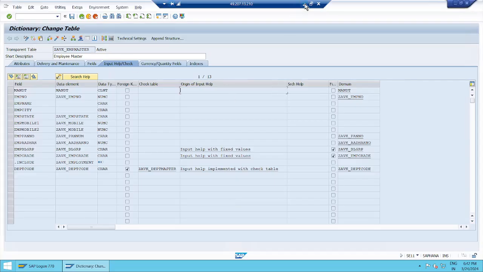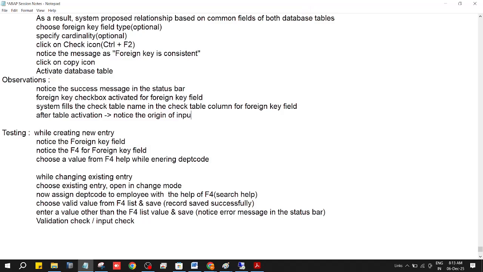Origin of input help for the foreign key field, the input help check. That's it. This is a small observation.